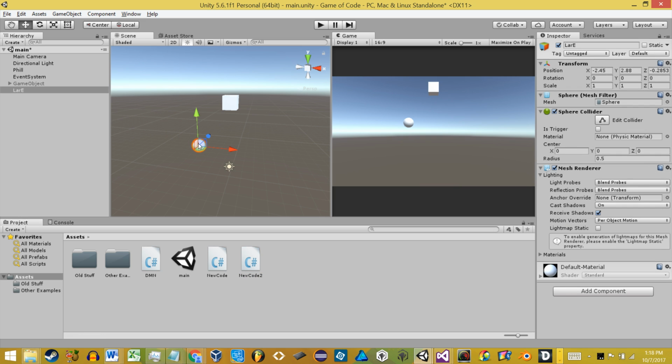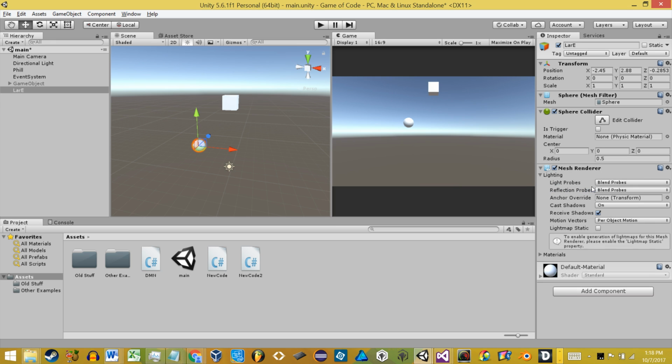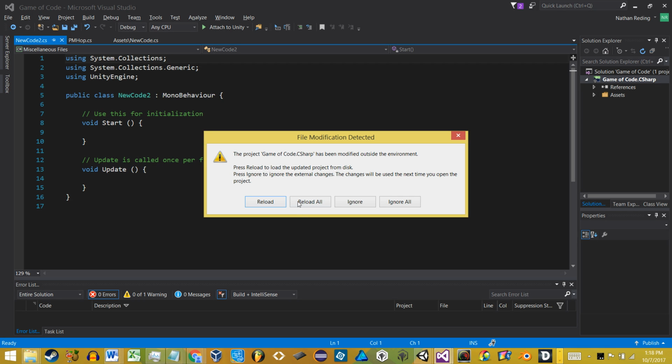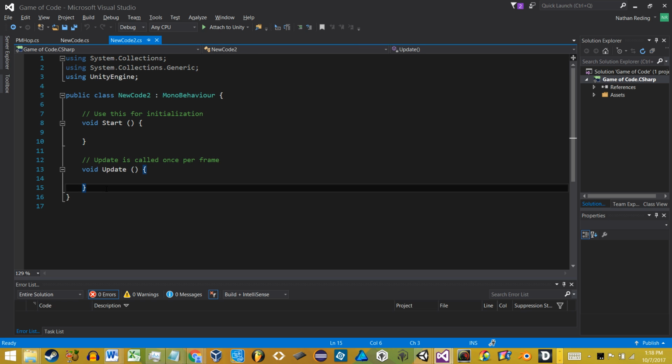So, let's go to Larry. Let's add a component, and this will be new code 2. So just add new code 2 to there. And then this is where we're going to add methods to stuff. So we got new code 2.